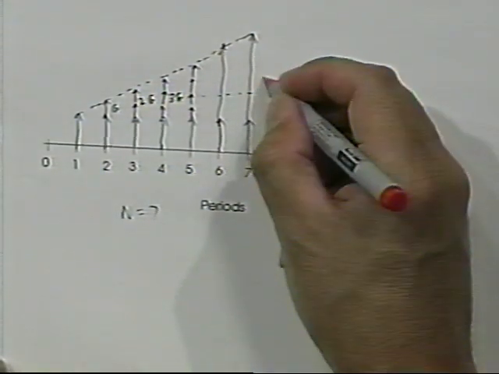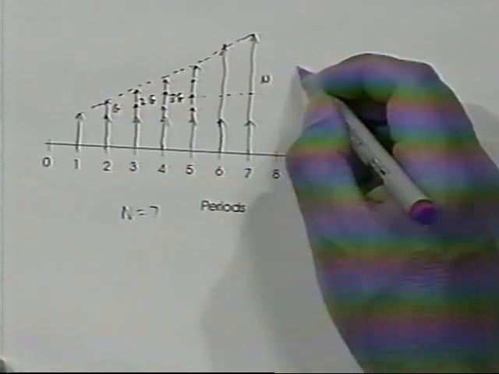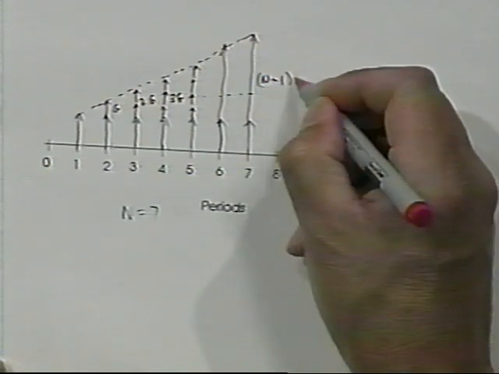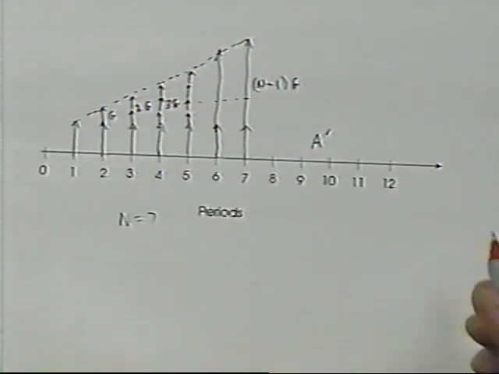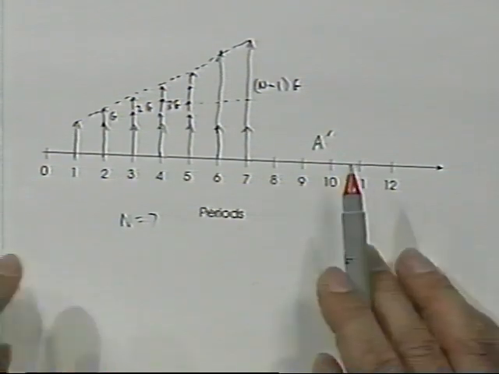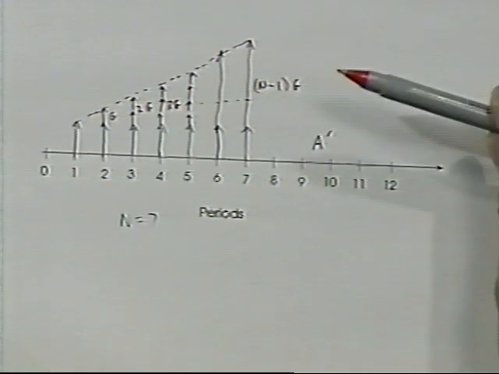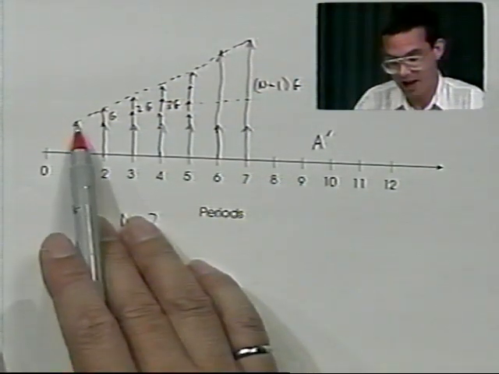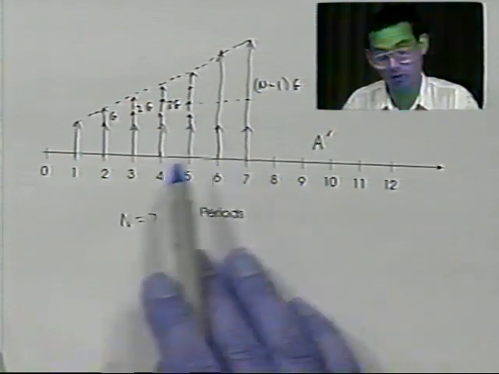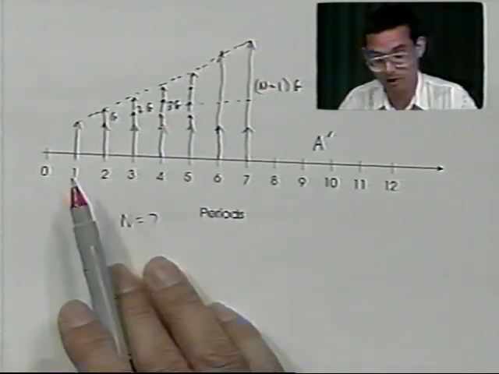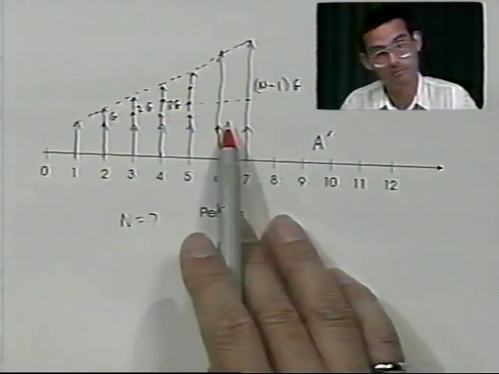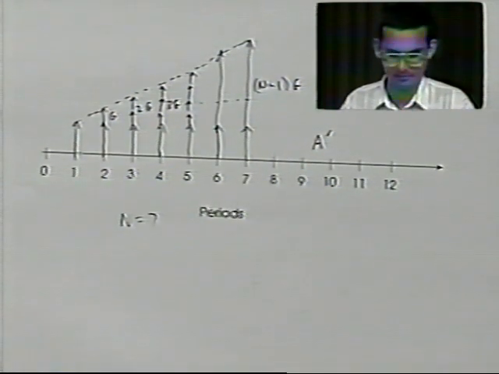So that at the end of the nth period, it's A prime plus (n minus 1) G. So it's kind of a complicated structure, but it makes sense because if we're going between a gradient and an annuity, well, the gradient already has an annuity in it, and that's that base annuity, because the gradient does start at the end of the first period in that sense. So we don't need to convert that A prime part. All we need to convert is that G part.